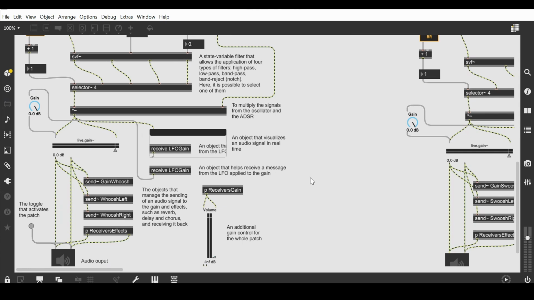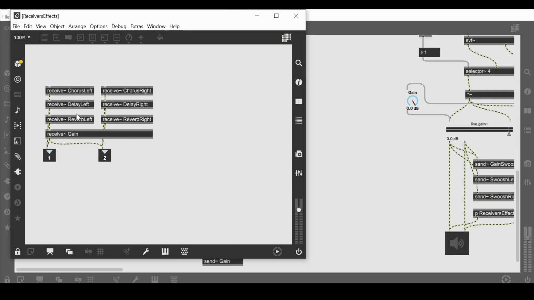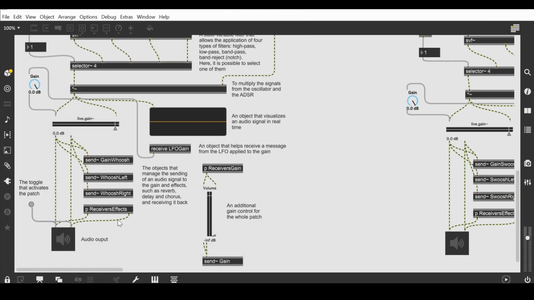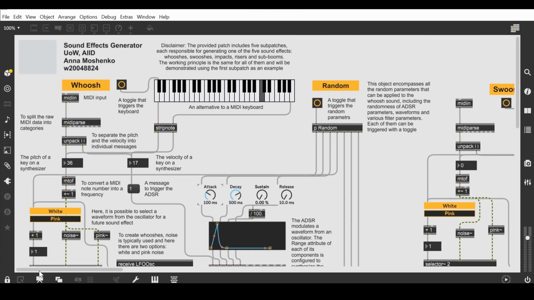And finally, we have some sound effects, which are chorus, delay, and reverb. We can see they're received here, they're sent here, so it's fine. This is the main toggle that activates the patch, and this is an additional gain controller. For example, if you are modulating our gain, it couldn't be adjusted in the moment, so you can just bring up the volume if you need it.